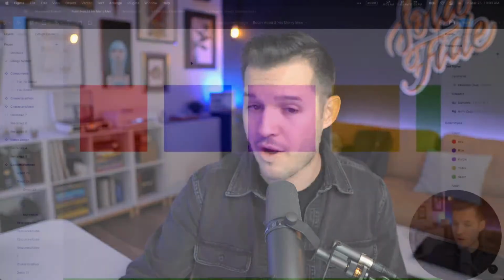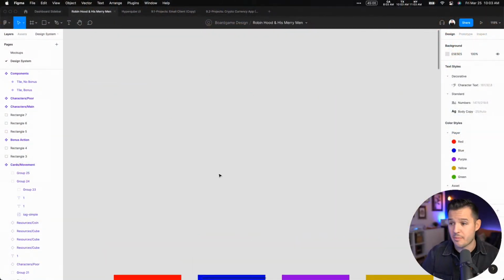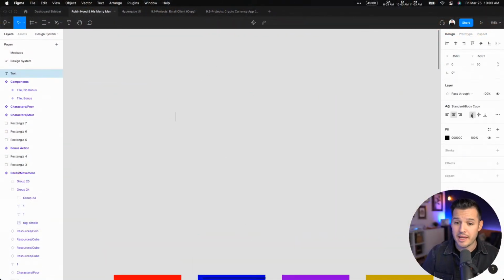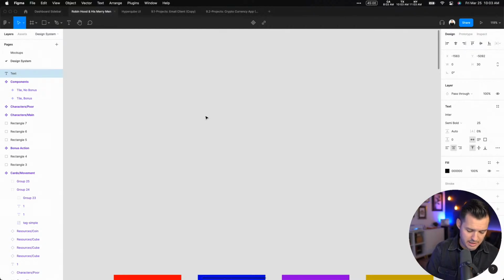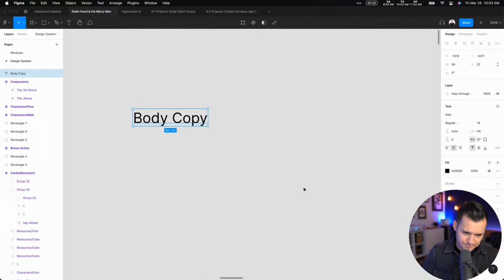I've done lots of videos on this. So build yourself a typographic scale. Here's what building a typographic scale might look like. I'm going to get some text. I'm going to lay it in there. I'm going to break things right here real quick and just say, let's go body copy. Okay, so this is going to be my body copy. And I'm going to pick a great starting size for my body copy. Okay, maybe it's like 18 pixels. And I'm going to do something like medium for my body copy. Or you know what? This probably makes more sense to do regular. Let's do regular for body copy. 18 pixels. Body copy, right?